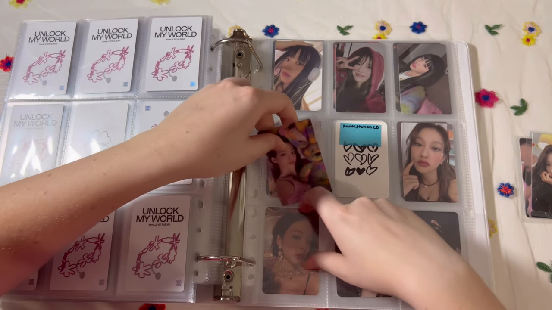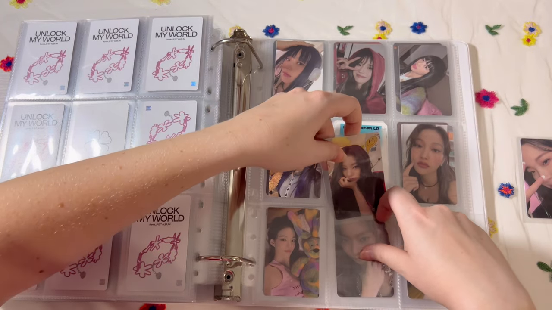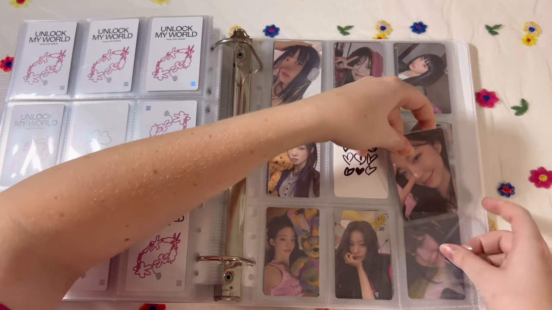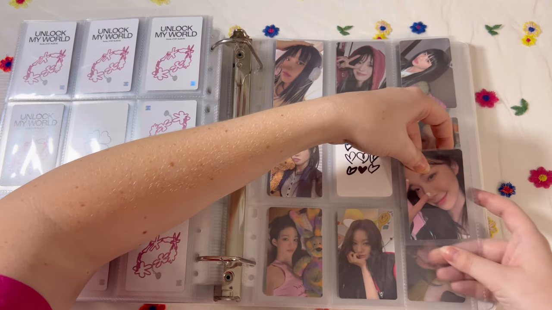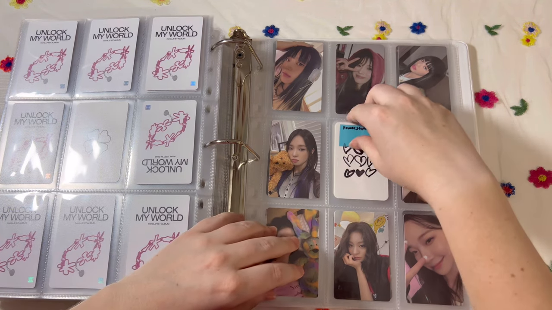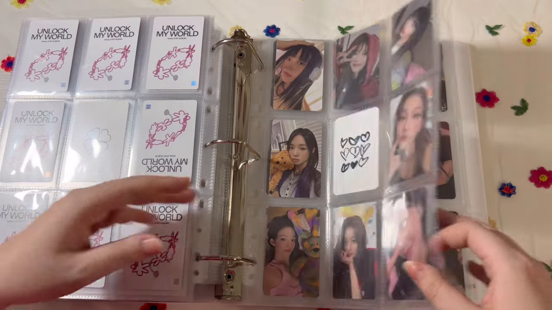I love this one. There is another Chaeyoung card in a set that I don't have that I think is absolutely adorable. It has a bunny in it, not the same rainbow bunny, but just a different stuffed bunny. I think it's so cute. Okay, so that was all the lucky draws.